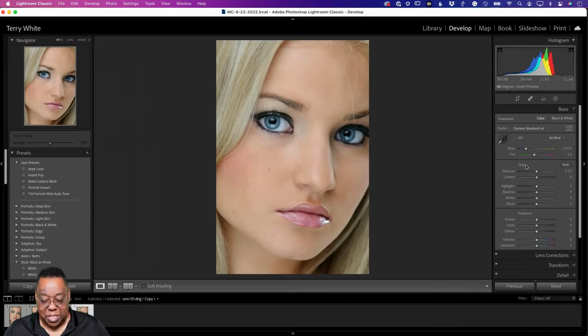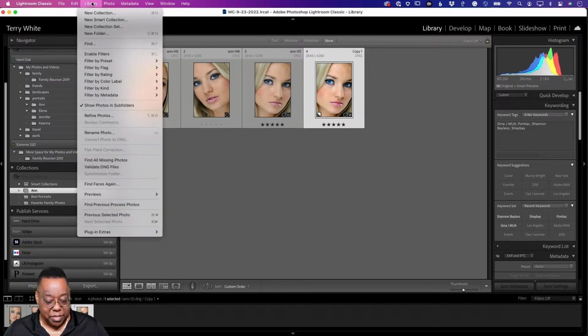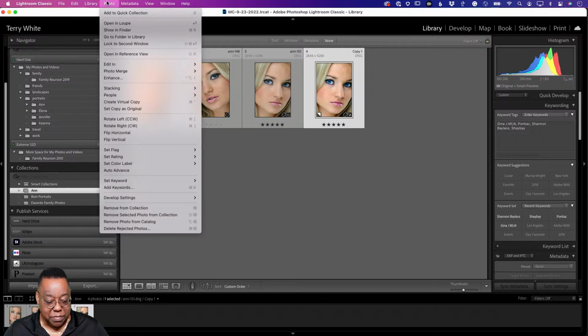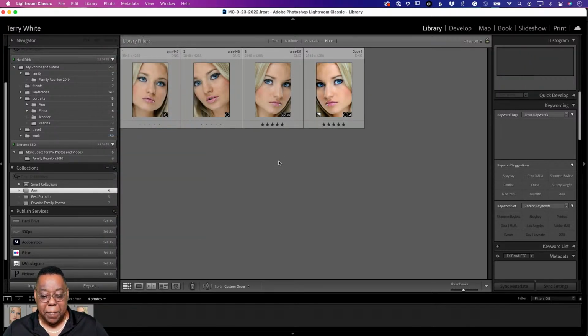So now if I were to go into Develop and do Auto, and I would say, well, that's a little too warm. Let's cool it off a little bit. There we go. I still have both versions, and I could also say, well, you know, we need her to face the other way. So let's go to Photo and let's go Flip Horizontal. She needs to face the other way. Great. And if I were to now export both of those as JPEGs or whatever, I would get two photos, one with the edits, one with the original.